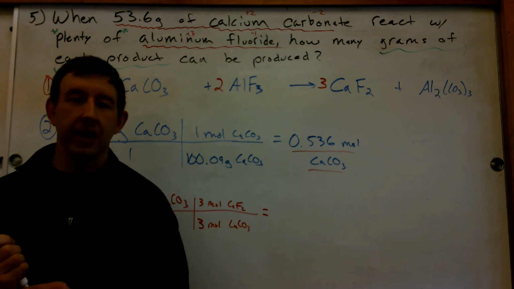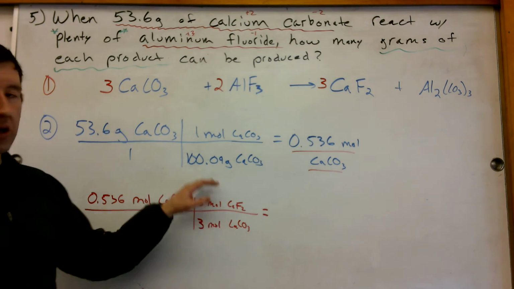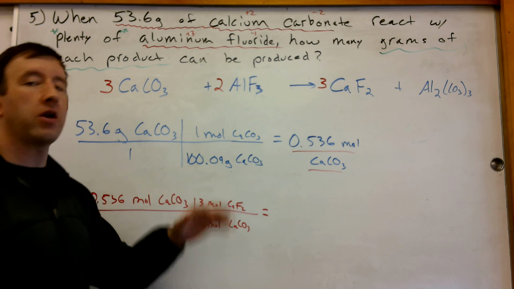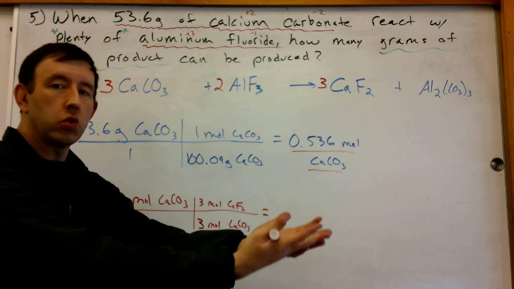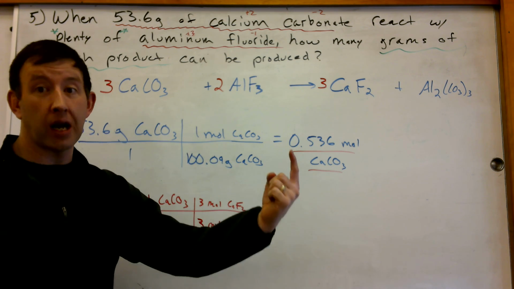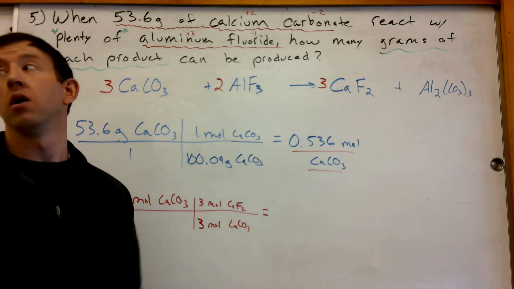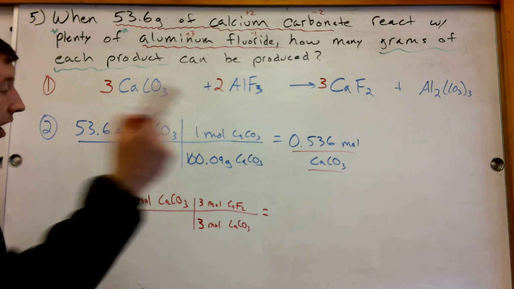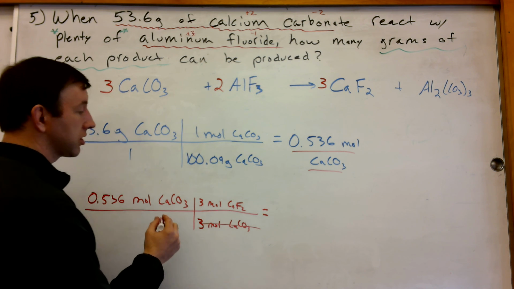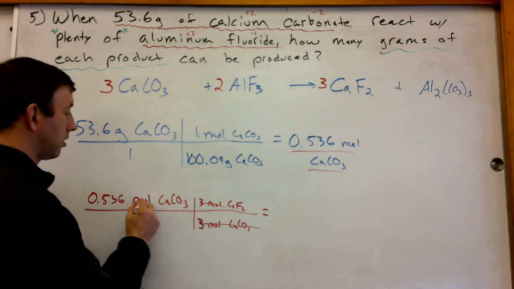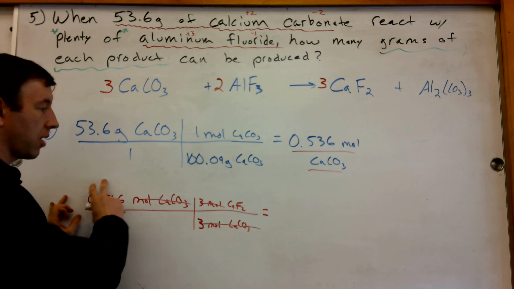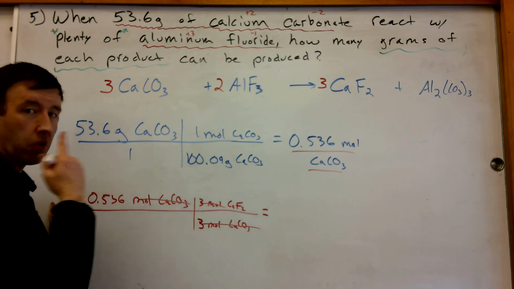Now, again, how would I know which to put on top in this case? The logic you use is whatever you're trying to convert to goes on top. So whatever you're converting to goes on top. Say it with me. What you convert to goes on top. All right? Now, in this case, they're both 3, so we just have a straight up cancellation there, right? But what that does is convert us from moles of calcium carbonate to moles of calcium fluoride.